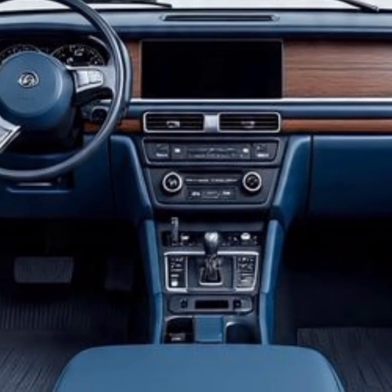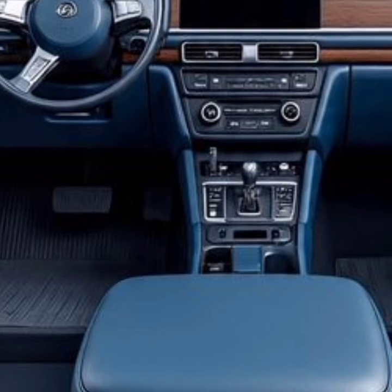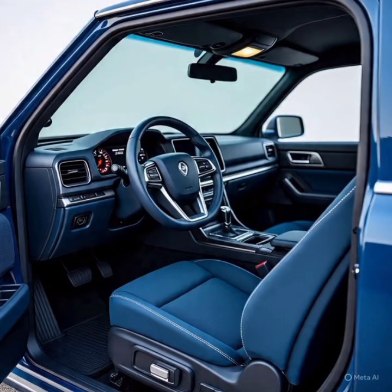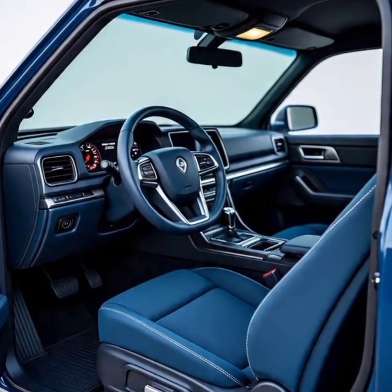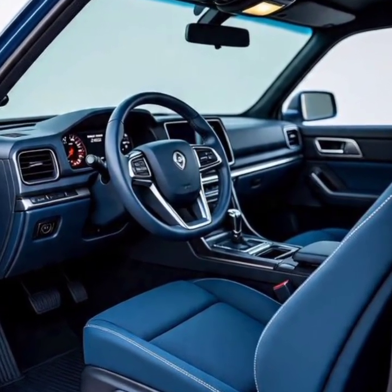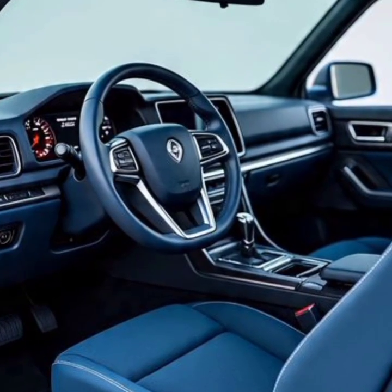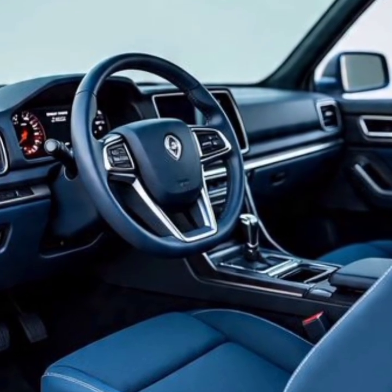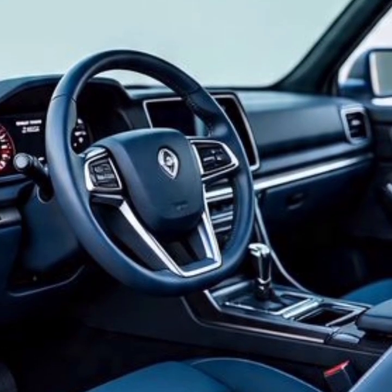The cabin pays tribute to old-school American truck culture, with retro-stitched leather upholstery, classic toggle switches, and an analog-inspired dashboard, all beautifully contrasted with digital tech like a 12.3-inch infotainment screen and a reconfigurable digital gauge cluster. The seats are wide, heavily padded, and wrapped in saddle brown leather with vintage Ram embossing, offering both nostalgia and plush support for long hauls.